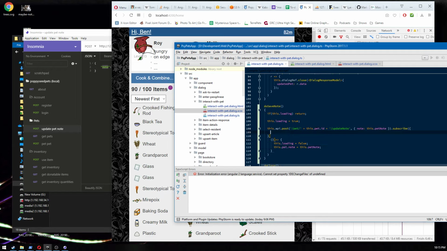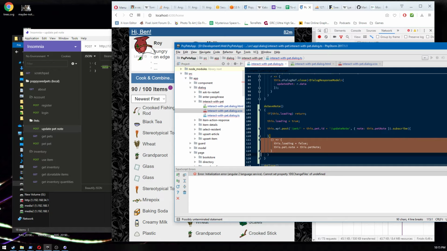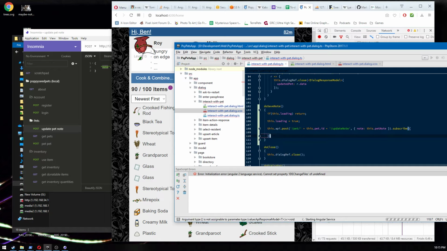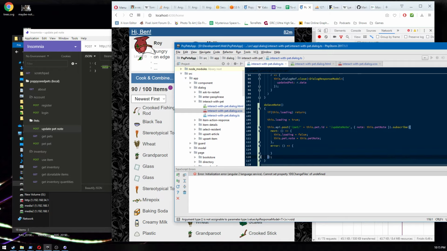And actually what we should do, because it's possible that the request fails for some reason, like they've been logged out or something else like that, is specify next, which means it was a success. If it was a success, we should do all these things. But if it errored for some reason, you just have to Google this. This is just standard. RxJS is the name of the library, it's not just an Angular thing. It's out there, other things use it, and it has a lot of stuff for doing these subscriptions. So this next and error stuff, that's their standard. That's not some weird SciPets-specific thing that I made up.